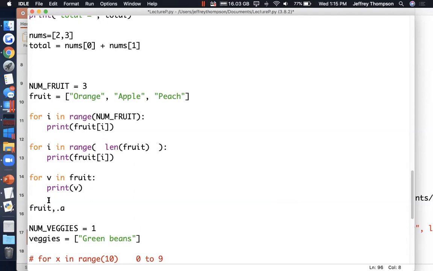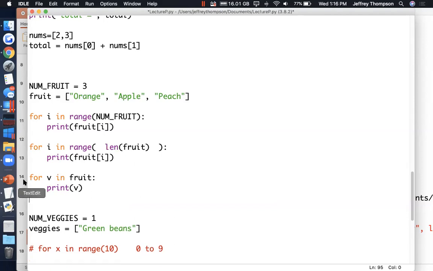If we do fruit.append, and I like kiwi fruit, there we go. All of a sudden, this variable is no longer valid. It's now got 4 pieces of fruit in it rather than 3. So if I had my druthers, and in Python we do, I would always prefer to do it like that.